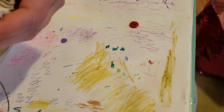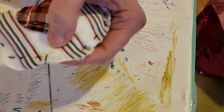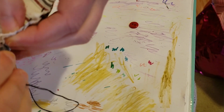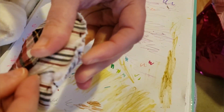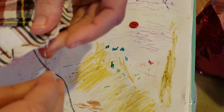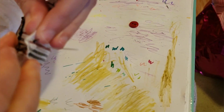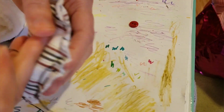Whoop, see what I did there? Because I can't see very well, see? I do that almost to every one. I go in the wrong way, but that's okay, that doesn't bother me. I'm just going to keep on going. I have a problem seeing. My eyes are not good at all. So I've done that to almost everyone because I can't see what I'm doing unless it's right up in my face. So if you do that, don't feel bad. Just keep on going. That's part of the homemade look. Gives it a little character. So, a little wonky stitch there.